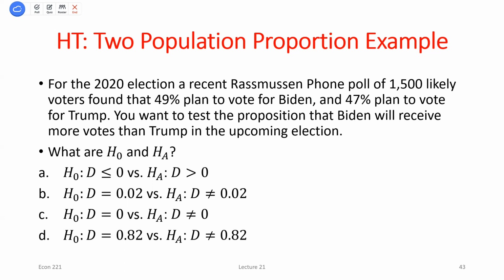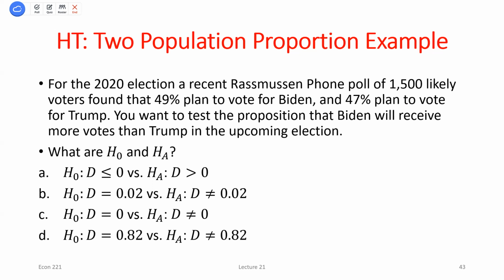So I look at this and I say, well, I've got a sample proportion of 0.49 for Biden, 0.47 for Trump. So the sample difference I found was 0.02. Okay? So it's evidence on the right-hand side, but is it strong enough evidence? Well, to figure that out, we could do two approaches. One, we could figure out what the area to the right is for a right-tailed test. That would represent our p-value, the probability we saw sample evidence as far away from that assumed true value as we did, or anything further.